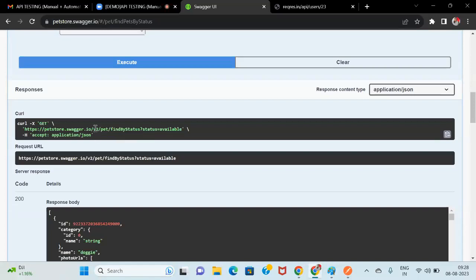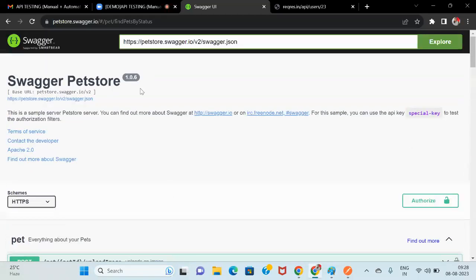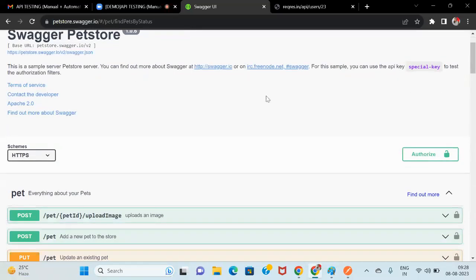We need not worry about that, because while they are giving it, they will give a complete document like this. We call it a swagger document. A swagger document is where we maintain all the services information.